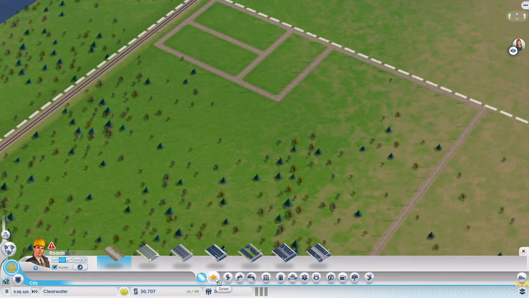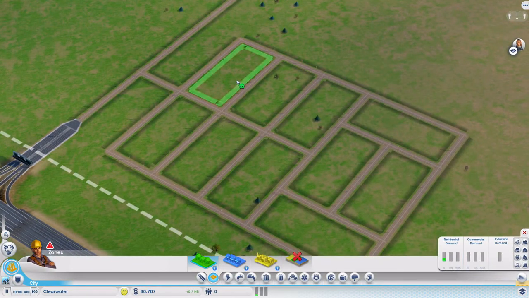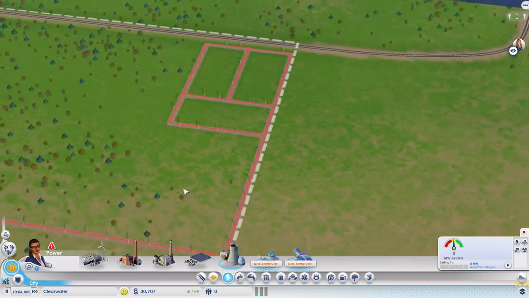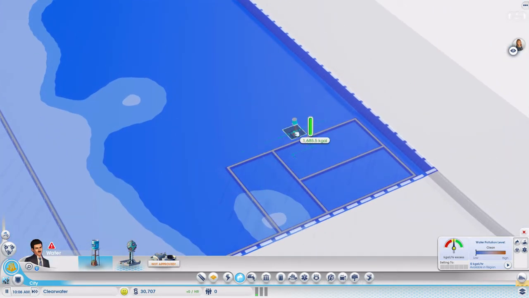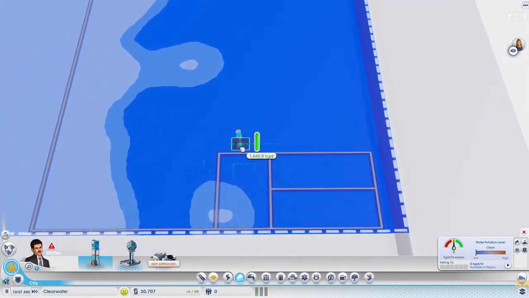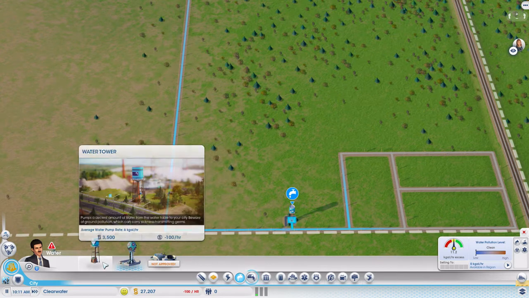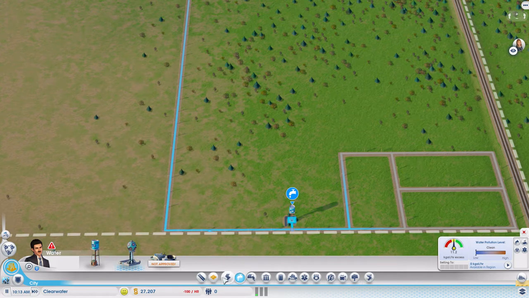I do want to go ahead and zone... do I? No, I don't. I want to make sure I put some water down first and some electricity to make sure we have enough going to our houses when they do get built. So we can go ahead and put the water anywhere if I'm going to be truthful. We can have it going here. Nope, so just the normal one's fine.